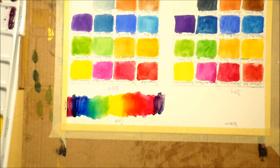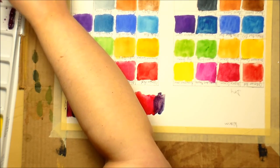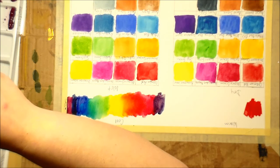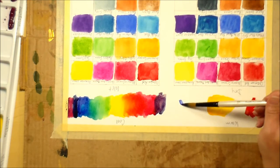Now I'll do the same thing over here on the warm side with the warm primary colors. So this time I'm going to take some cad red, and start on this side. And then I don't have a cad yellow, so I'm going to use my permanent gamboge as my warm yellow. And now I'm going to take my ultramarine blue and put it on the end.